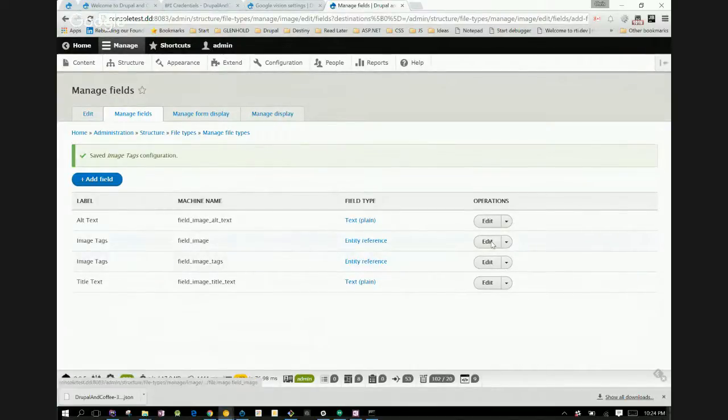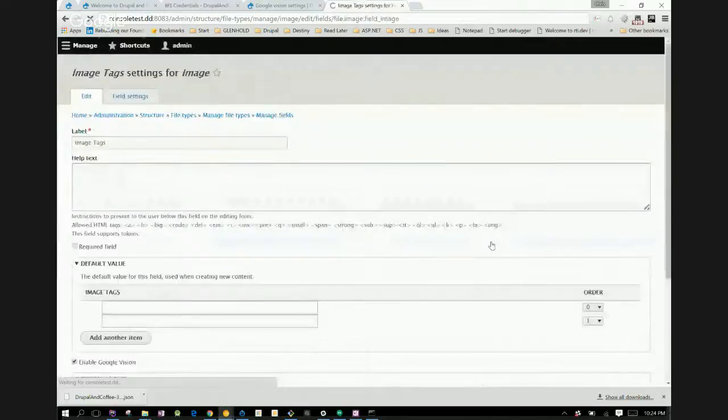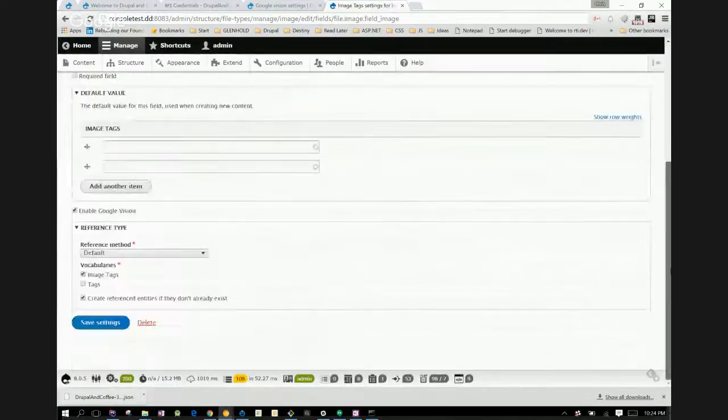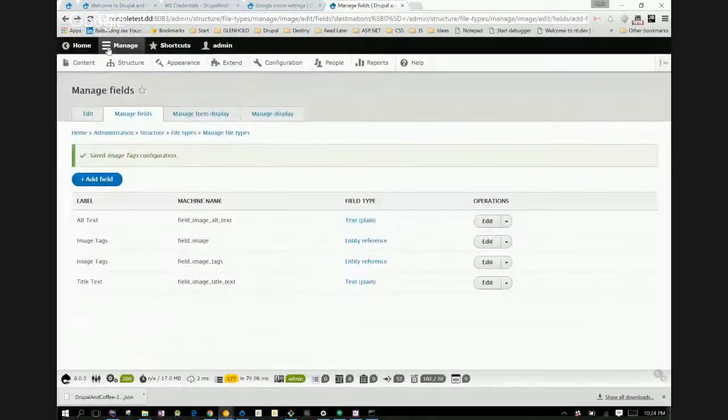Oh, all right. Well, let's edit this one. Deja vu. So this one points to file, image, field. Are they different? They look different.